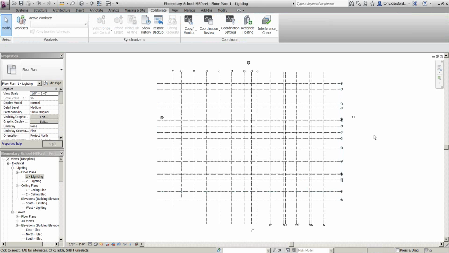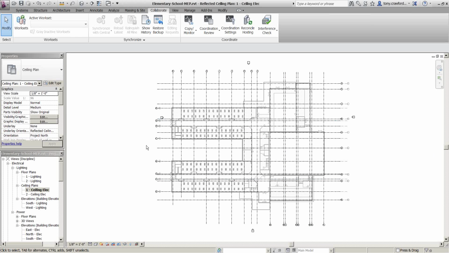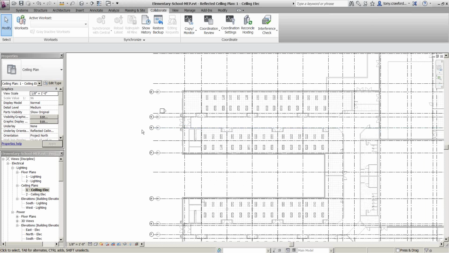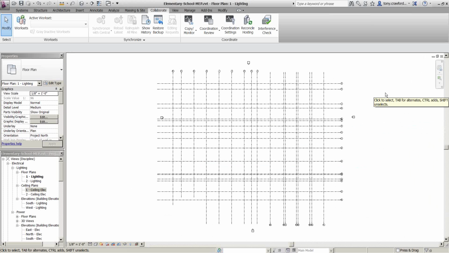Okay, so I just cleaned up the horizontal grid lines just to save some time. I didn't do the vertical ones, but I'm sure you figured out how to do those. So now there's my first lighting. Let me go to another first floor plan and look at the grid lines, and they're not cleaned up. See how the bubbles are on the left, still up here, they're not always on the right. So I'd have to do that for every single view.